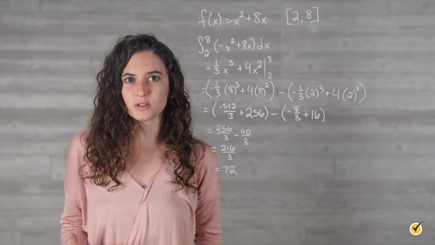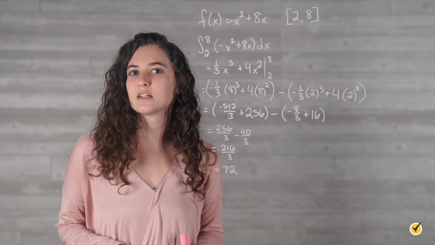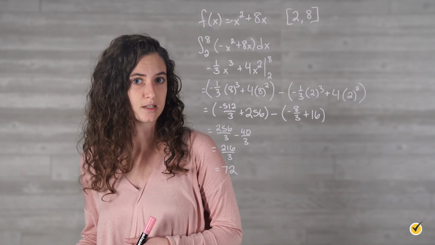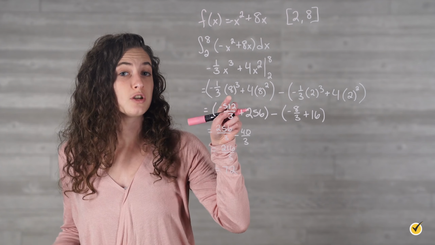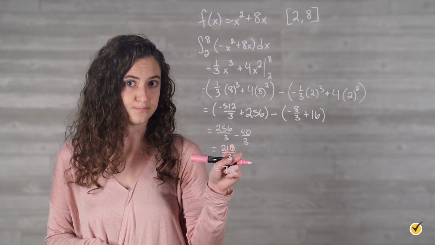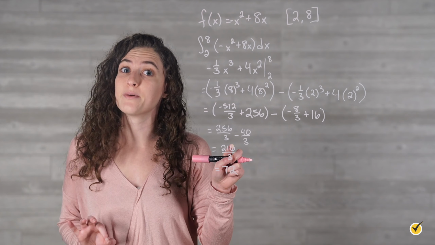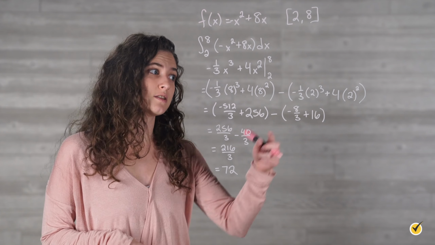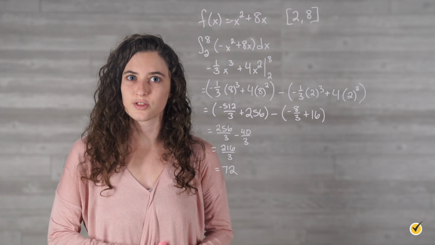Earlier when I said that the integral tells us the area beneath the curve, that was a bit of a condensed explanation. Technically, the integral of a function tells us how much area is beneath the curve to the left of whatever point x we plugged in. So when we plugged in 8 into the integrated function, we determined that the area beneath the curve to the left of 8 is equal to 256 over 3. Now, since we were not interested in all of the area to the left of 8, only the area between x equals 8 and x equals 2, we had to eliminate all of the area to the left of 2. This is why we subtracted the area we got by plugging in 2, which was 40 over 3.